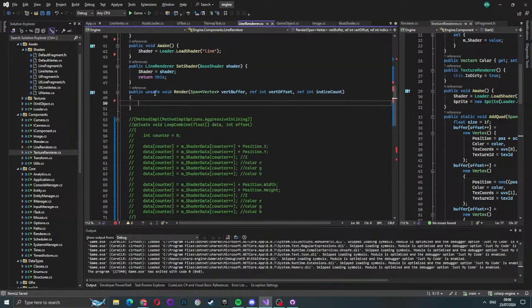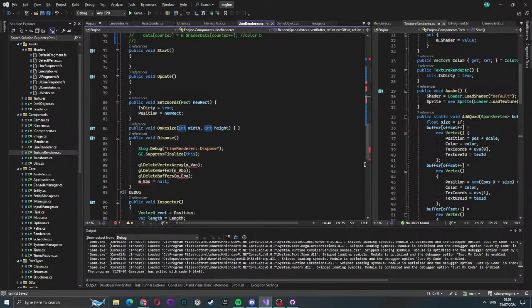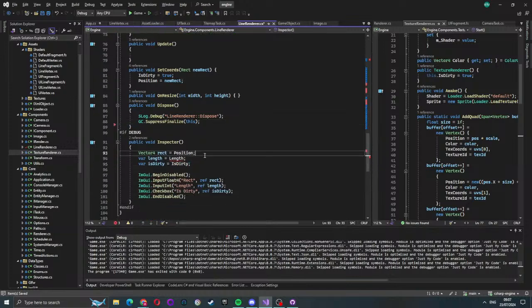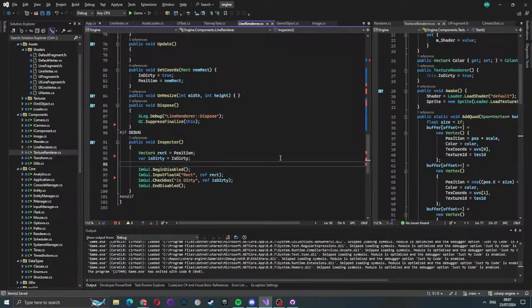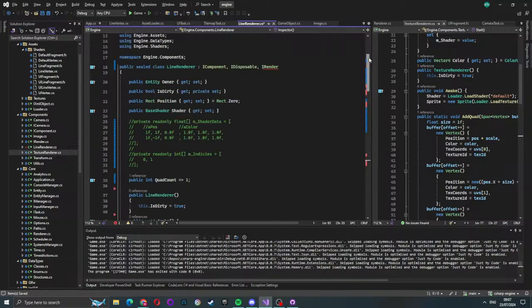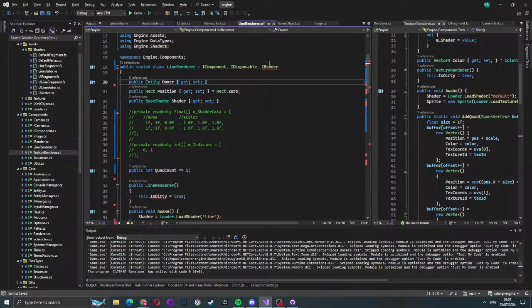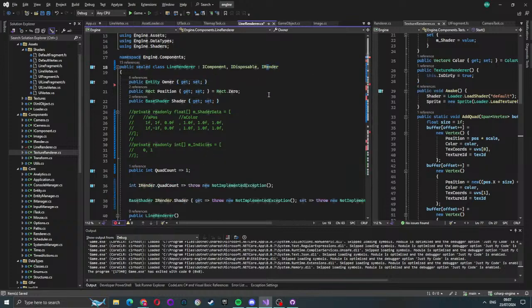Okay. Doesn't need to be unsafe for now. It's down here. We're deleting all our arrays, setting the length. Don't know if it's dirty. Quad count, shader.